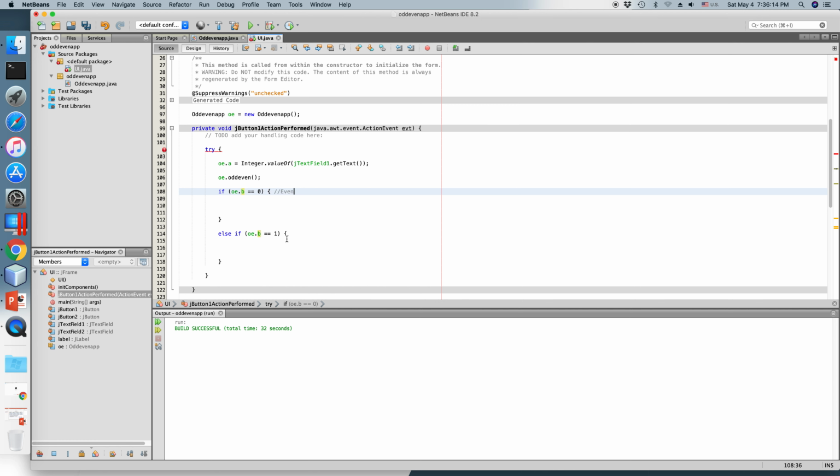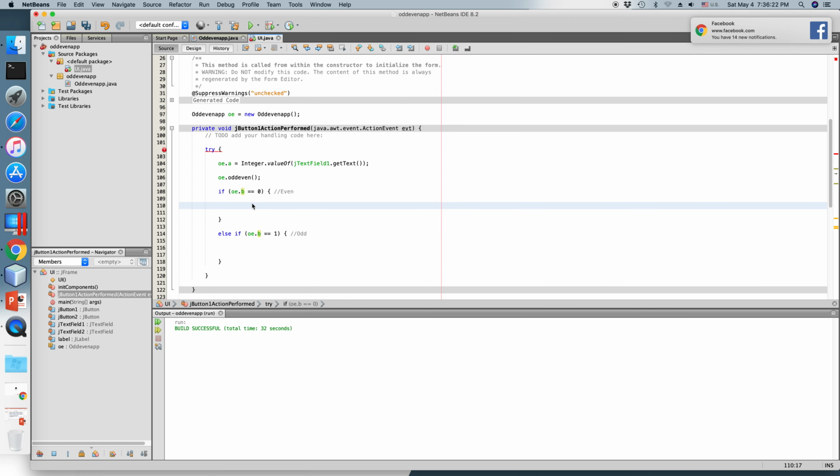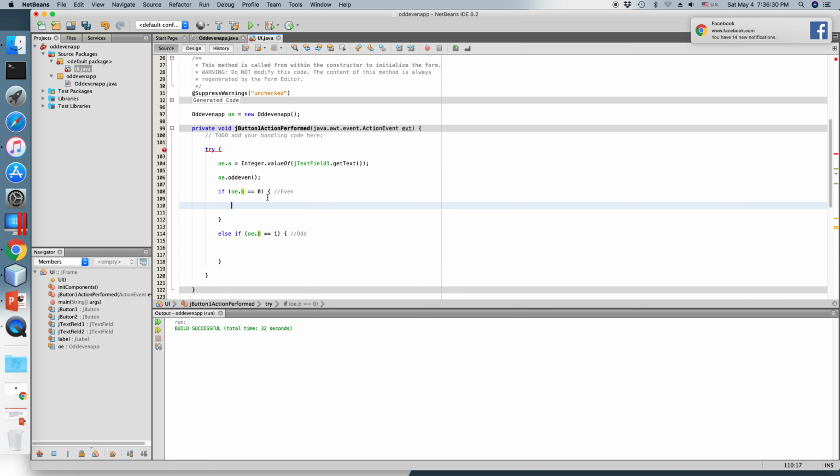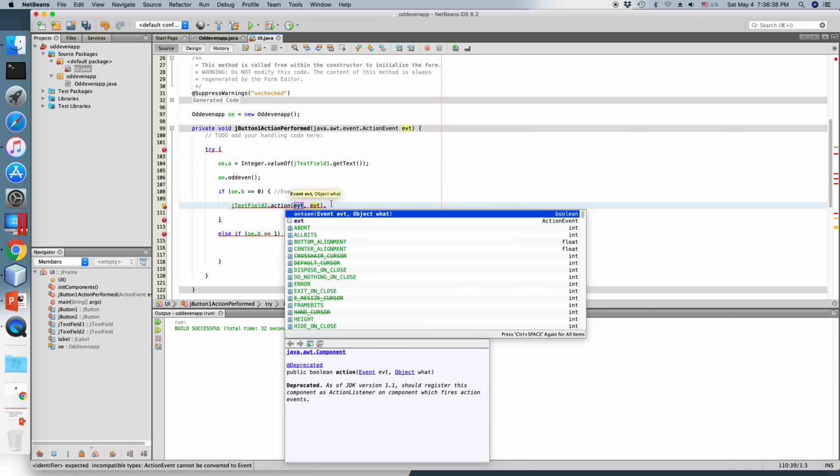Okay, so if the number is even, what do we want to see in this result text field, the JTextField2? We want to print, so JTextField2, and I can call set text.